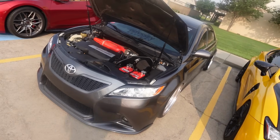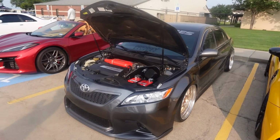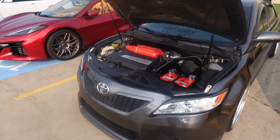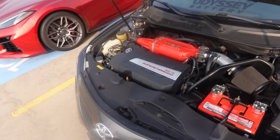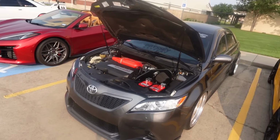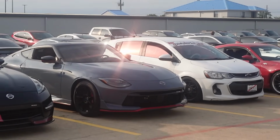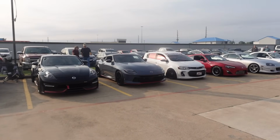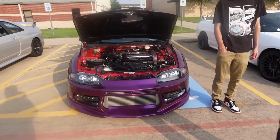But here's something interesting, unique, something that hasn't been on the channel that often. Looks like you got a Camry that has like a molded wide body on, bagged, and then he's supercharged. I'm pretty sure this is the power plant that's in most modern Lotuses, so I guess it makes sense. But how often do you see a supercharger on a Camry? Nismo 400Z, I have no idea why anybody is spending that kind of money on a 400Z. $100,000 for that car is absurd to me. We do have a very, very clean purple Eclipse over here though, look at that.